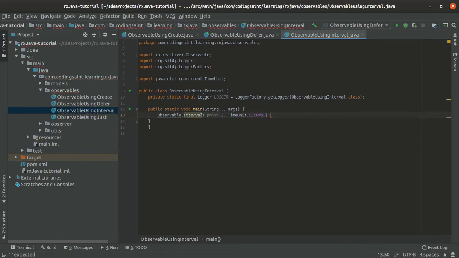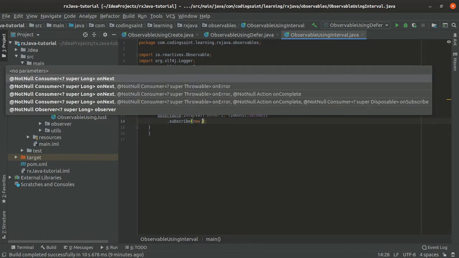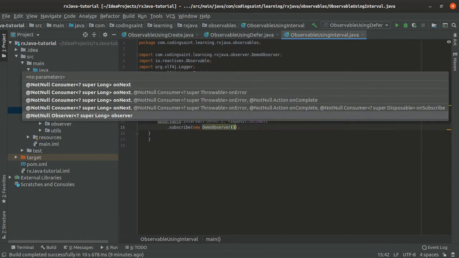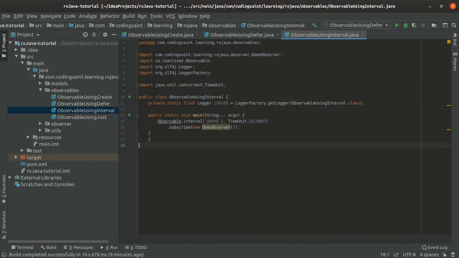So this is our observable using interval. Let's subscribe to it and then see what happens. Let's run it.